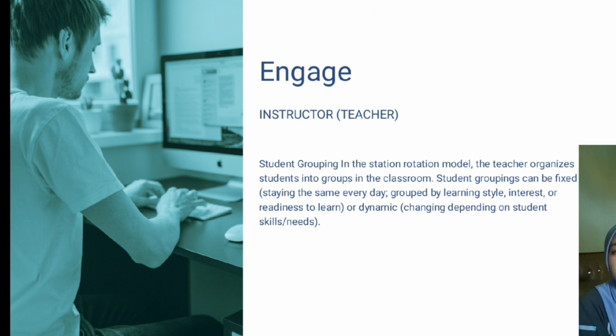And the next material is image. The first is the instructor or teacher. For student grouping in the station rotation model, the teacher organizes students in groups in the classroom. Student grouping can be fixed, staying the same every day, grouped by learning style, interests, or readiness to learn, or dynamic, changing depending on student skills or needs.